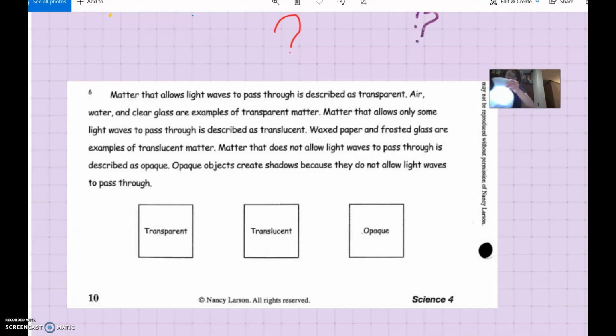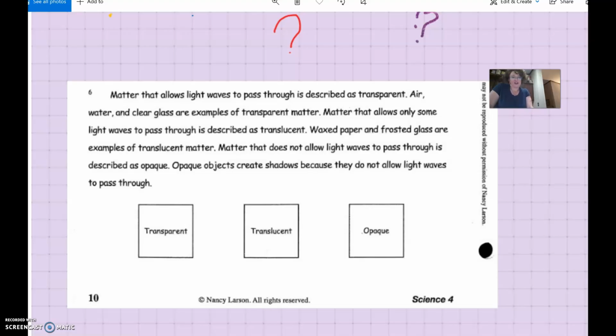You don't see it as clearly, the light that goes through. It's a little foggy looking, muffled. It's only allowing some light to pass through it. And so therefore, it is translucent. Wax paper and frosted glass are examples of translucent matter.